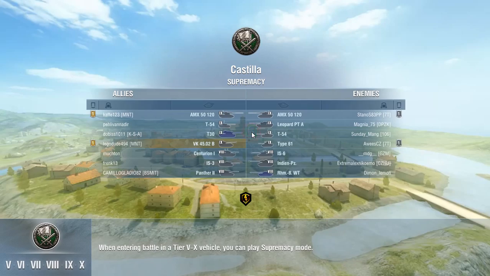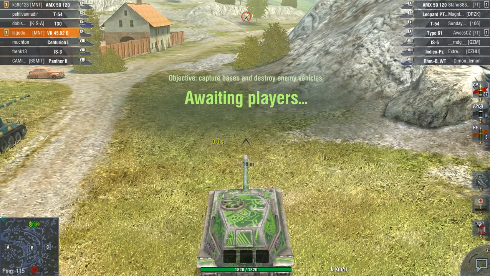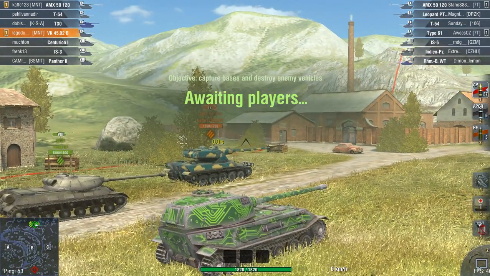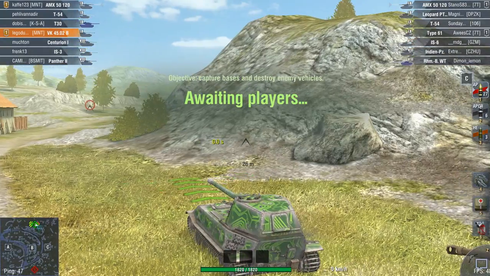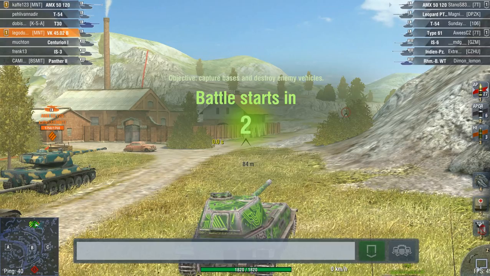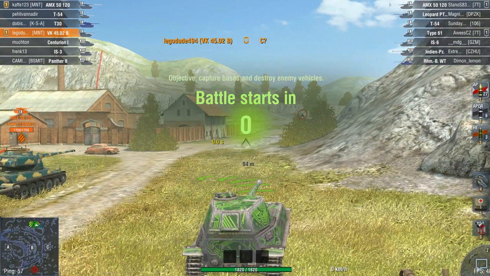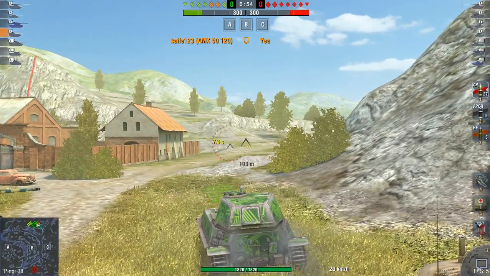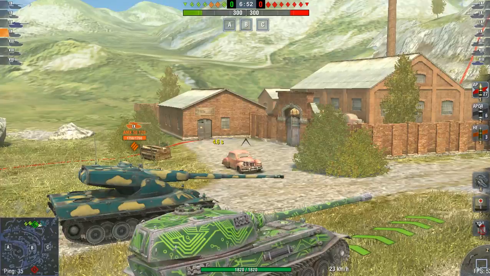So yeah. And we're back on Castilla in a supremacy game. Tier 9 this time, which is good. The teammate is of course top of the leaderboard there. So I'm probably going to head C. Alright. Quick discussion there. C? Yeah, alright.